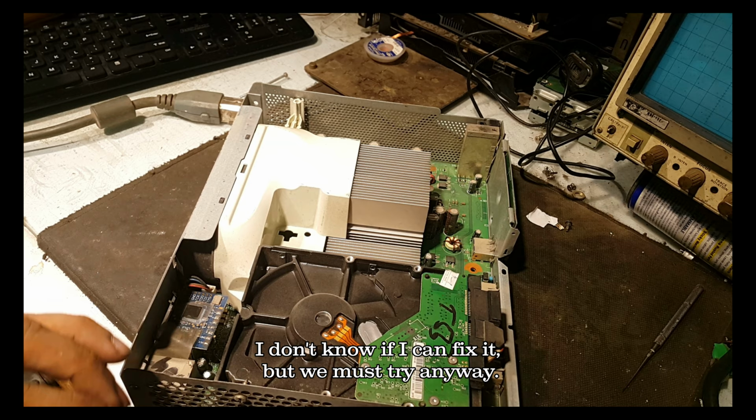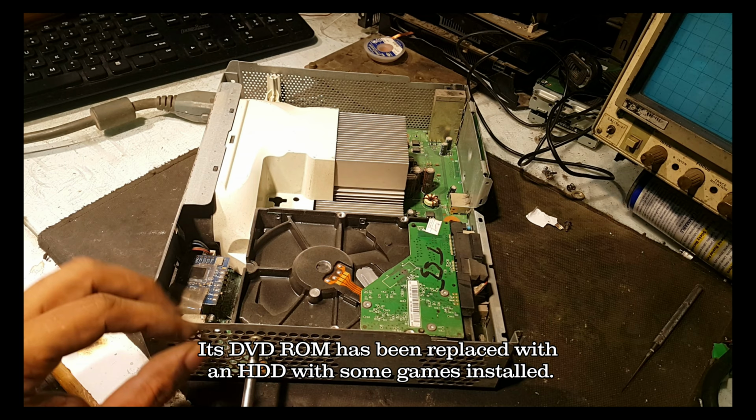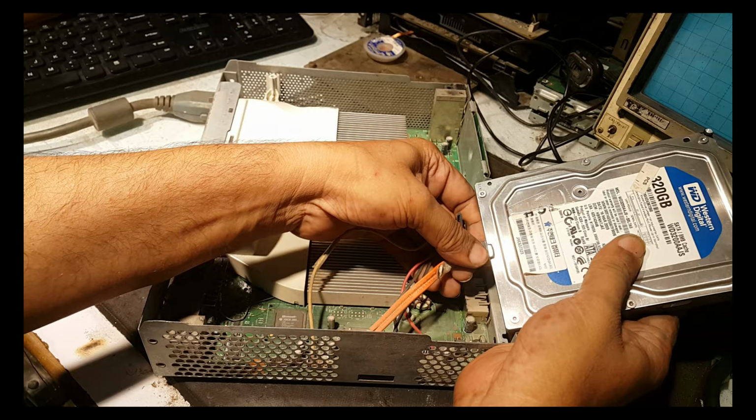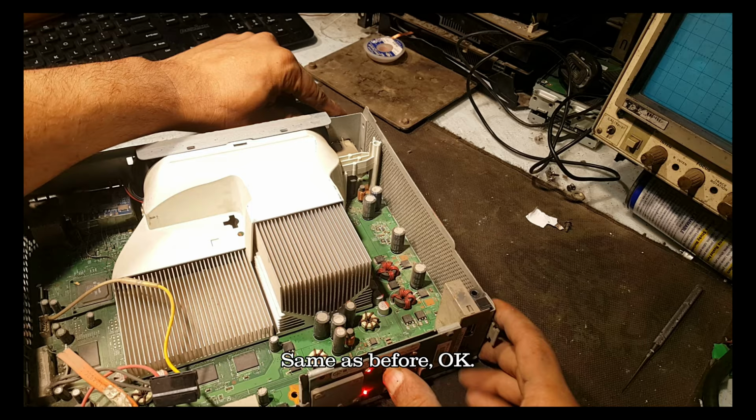This console is somehow modified for commercial use. Its DVD-ROM has been replaced with an HDD with some games installed. After separating the HDD, I will check it back. Same as before. Okay. Even fans are not running.